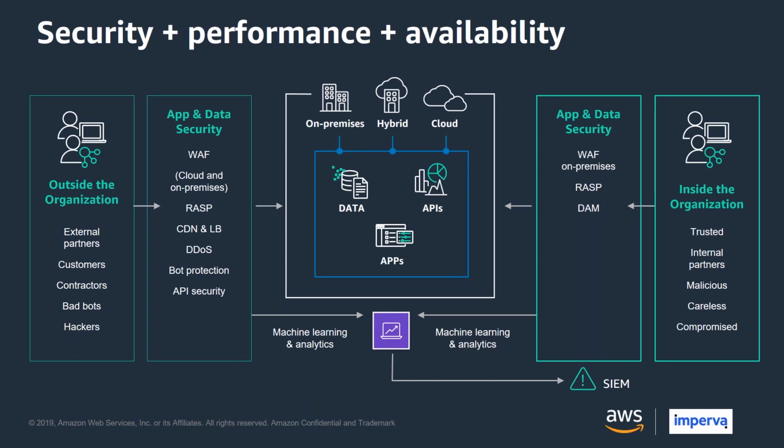You've got the dissolving network perimeter, the number of applications rapidly being developed that grows exponentially every day, not to mention the number of threats that are multiplying and increasing in severity. You've got applications living in the cloud now, so it's harder to secure that perimeter. And a lot of times when you attempt to secure it with DDoS mitigation and you're trying to also repel other threats with things like a WAF, it can create usability issues for legitimate visitors. It can also cause performance degradation. So that's why you want to make sure that even when you are under attack, and it's not a matter of if it will happen, but when, you'll still be up and running and available.